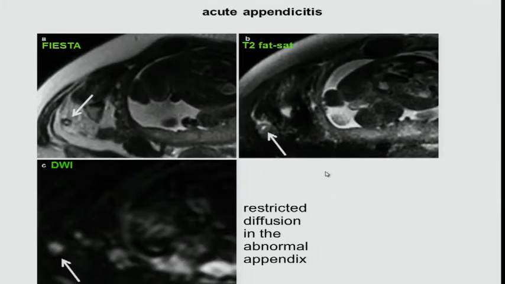Okay, so here's how the restricted diffusion can help us. On the fat sat, here's the round appendix that we verified on our T2 single shot fast spin echo. Then we see fluid around. What if we only saw fluid in the appendix and there was no fluid around the appendix? What do we tell them? What about going to the OR? We can't give a firm diagnosis of early acute appendicitis without seeing inflammation around the appendix. This could be fluid from the bowel in a normal appendix that does not have the base occluded.